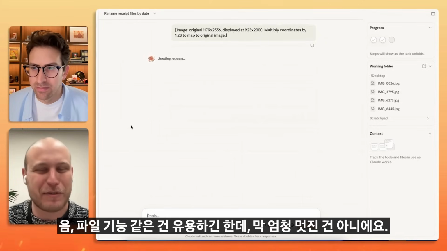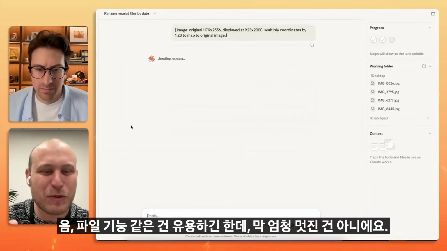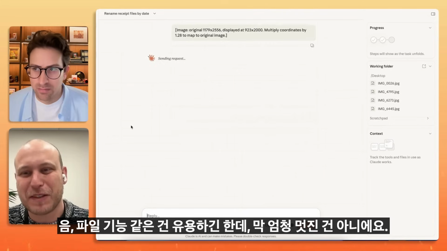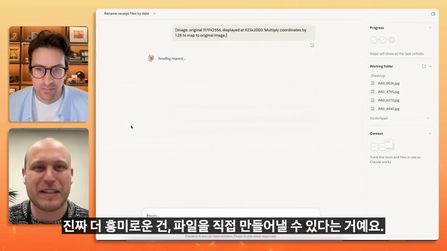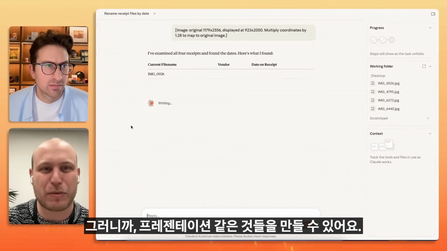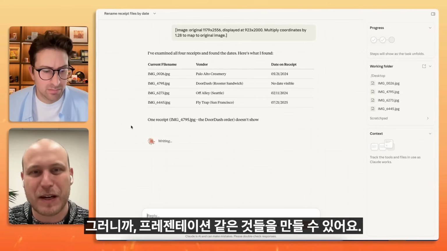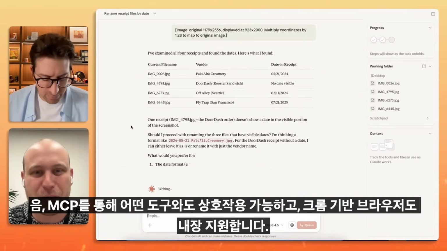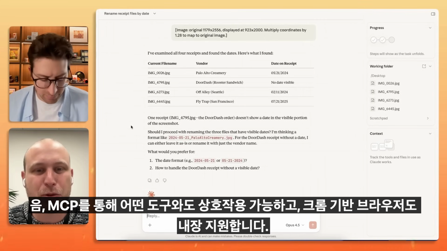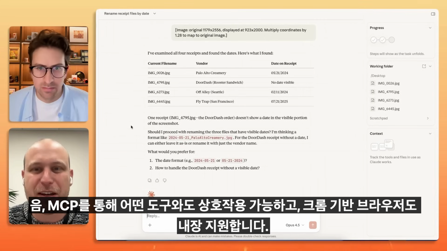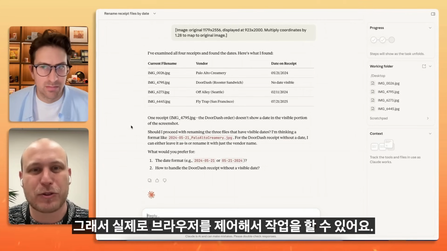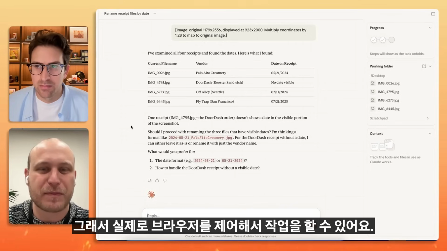Files is useful, but it's not that cool. What's actually much more interesting is it can generate files for you. It can make presentations and things like this. It can interact with any tool over MCP, and it has built-in support for Chrome-based browsers. So it can actually control your browser to do stuff.